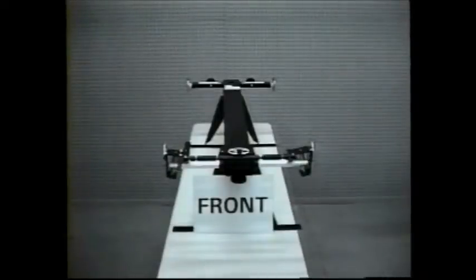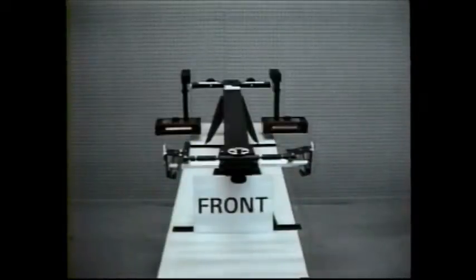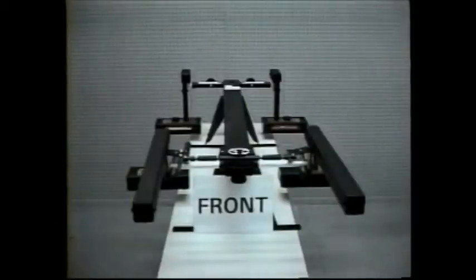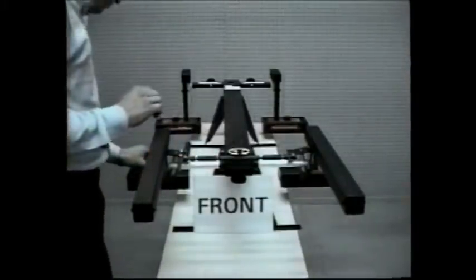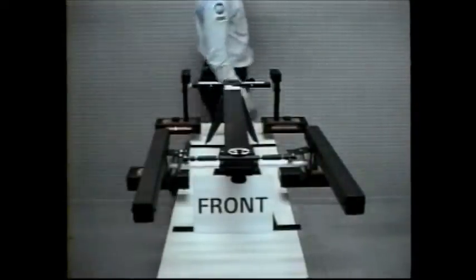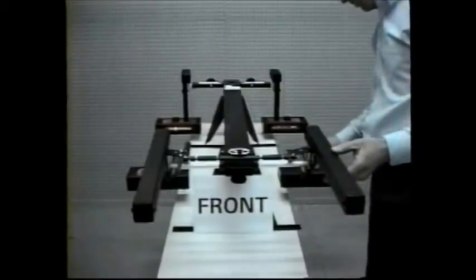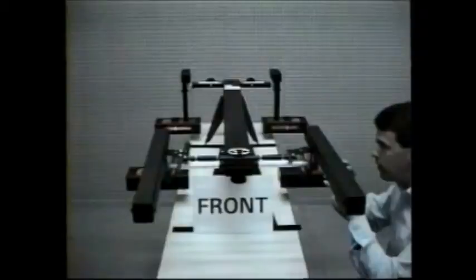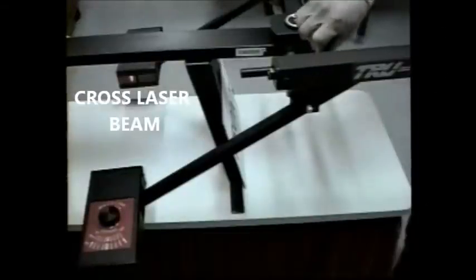The four-wheel clamps are mounted and runout is adjusted on the two front wheels. You're looking at the simulator from the front, and the rear gauges are mounted. The front gauges are mounted. The technician locks the steering wheel. On the rear wheel, he sets factory tow, turns on the laser, and points to the rear. On the driver's side, he sets factory tow, turns on the laser, points to the rear, and points the cross laser to the reflector on the opposite side. He'll now adjust the cross laser so that it reflects back in the hole.